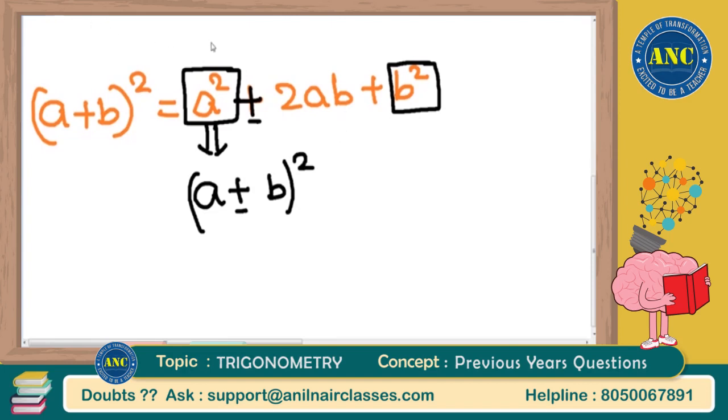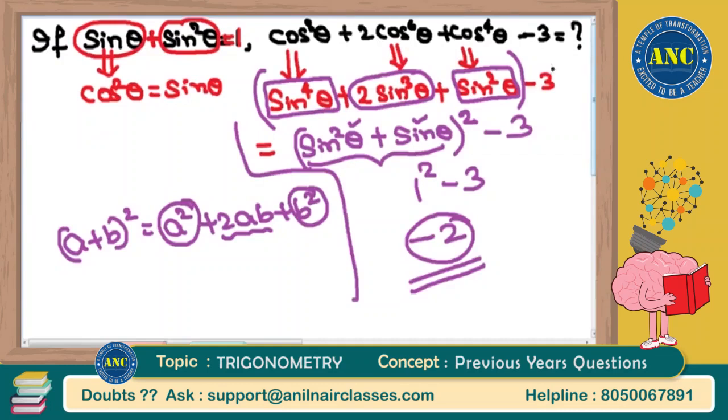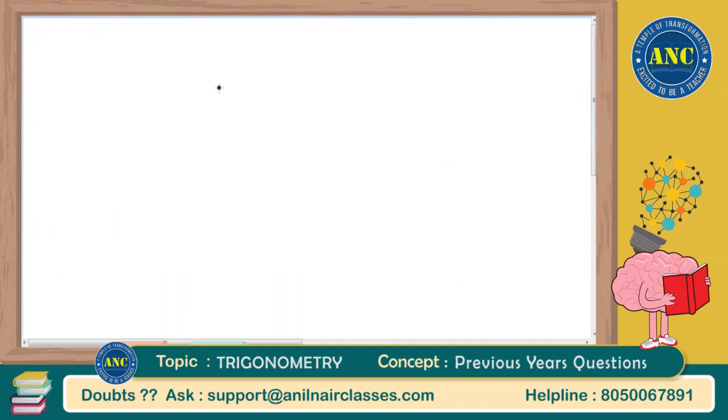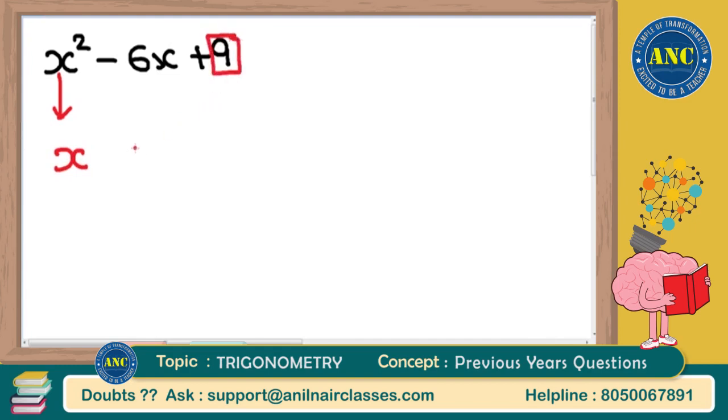Now, suppose for example, let me tell you, Anurag, so that others also might learn something new. X square minus 6x plus 9. Right? Now see here. The first term is a perfect square. The square root of x square is x. The last term is a perfect square. The square root of 9 is 3. If you have minus here, write down minus, and then write it as a whole square.